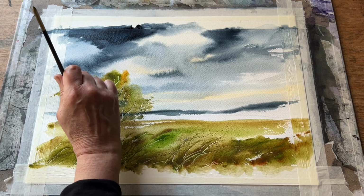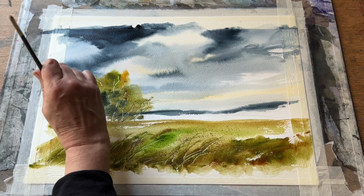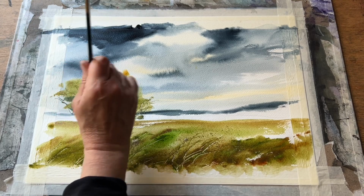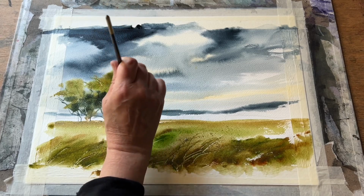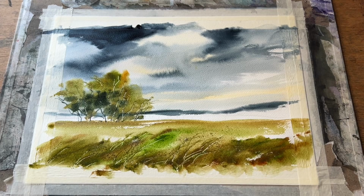Just before it dries, I'm going to connect up the trees and the land using my rigger brush and a mixture of indigo and sepia. Just putting in a few trunks and branches here and there, working around the lighter highlights that I scraped out with my size 5 palette knife earlier. And I'm now going to leave this layer to dry completely and then come back and finish the painting off.